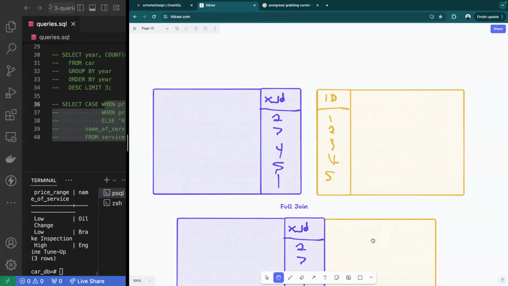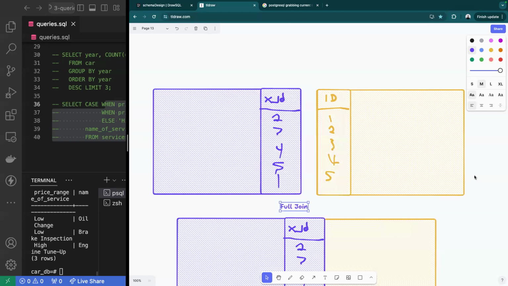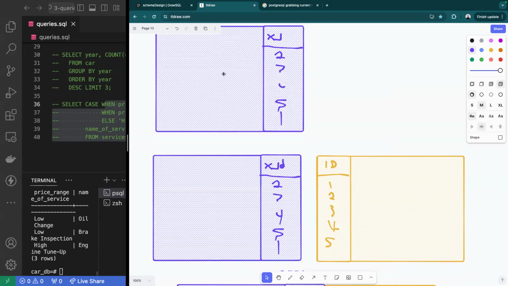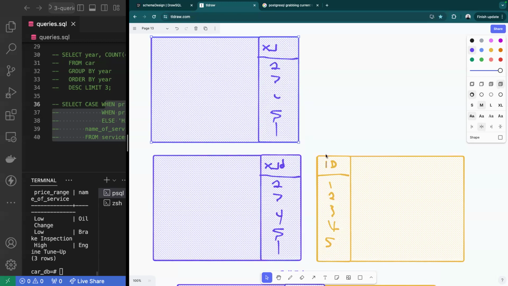All right. So with that said, a left join would return the entire left-hand table, but it would only return a specific field of the right-hand table. So let's say we wanted to grab name.